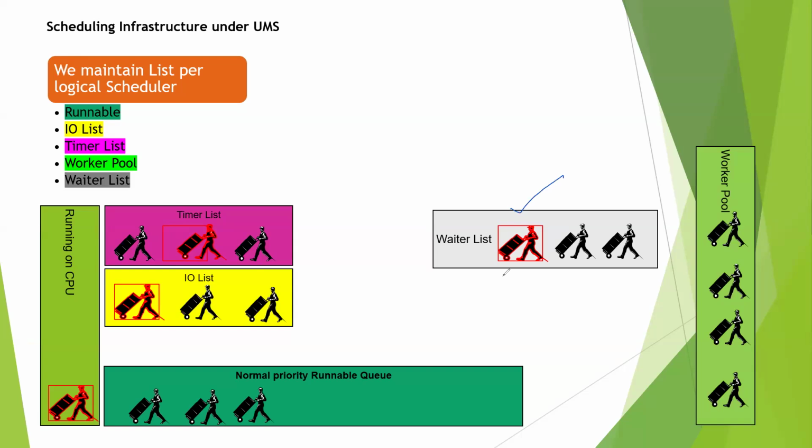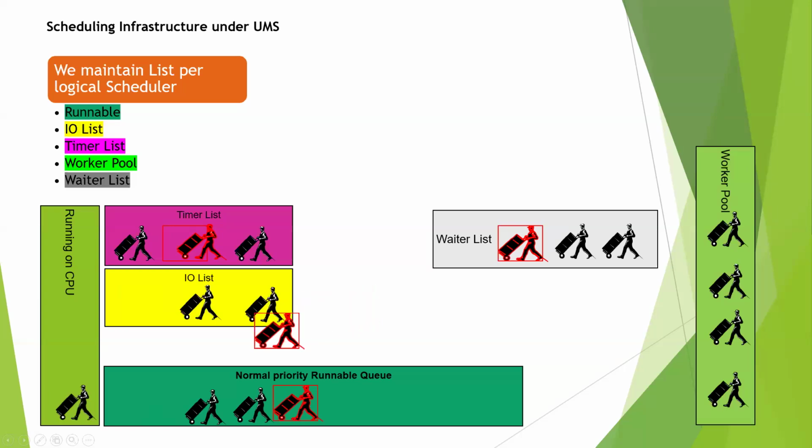As soon as it acquires a lock, it will not go ahead and execute on the CPU. It will follow the process of going back to the end of the queue and wait for its turn to execute on the CPU. That is the reason I said first in, first out. If you take this representation, the first thread which is running on the CPU will go back to the end of the queue. Whatever the first thread in the queue is, it will go on to execute on the CPU.